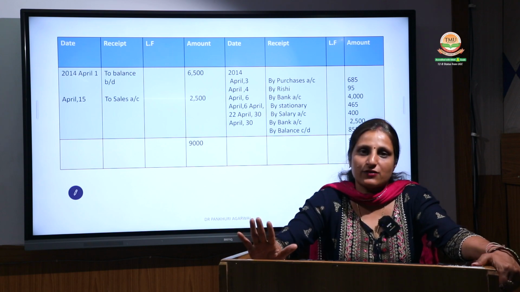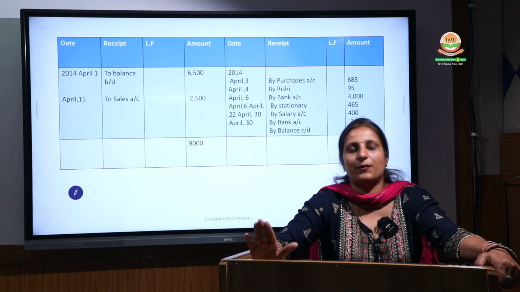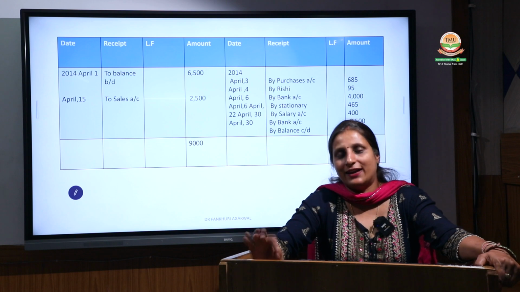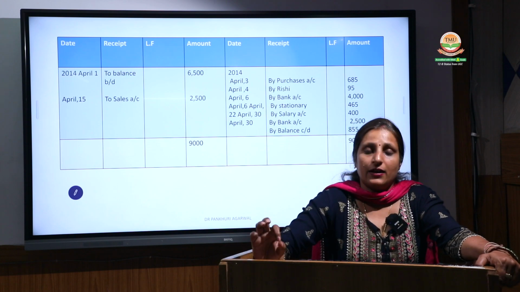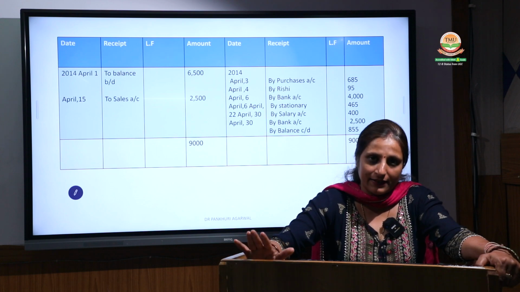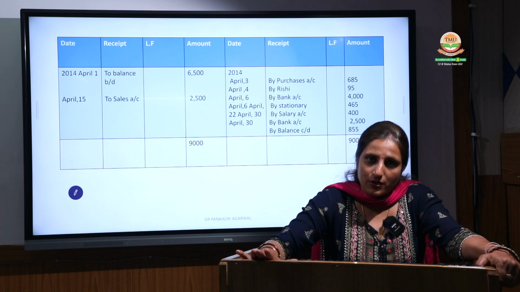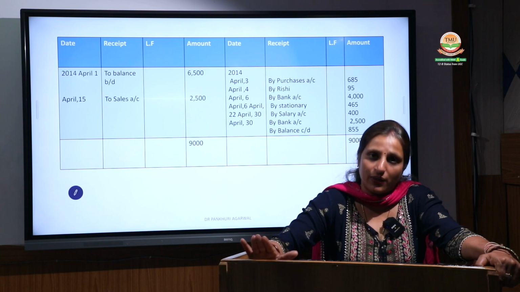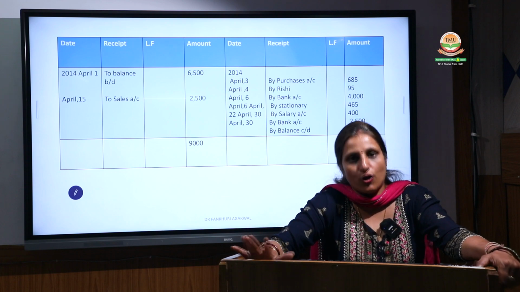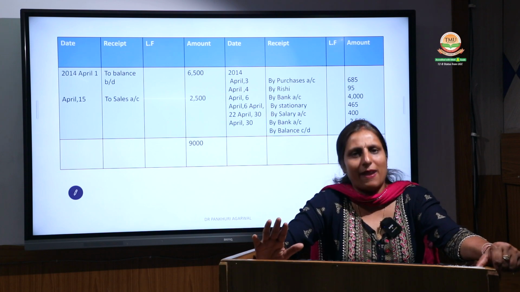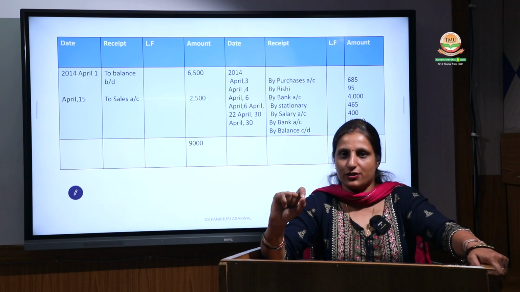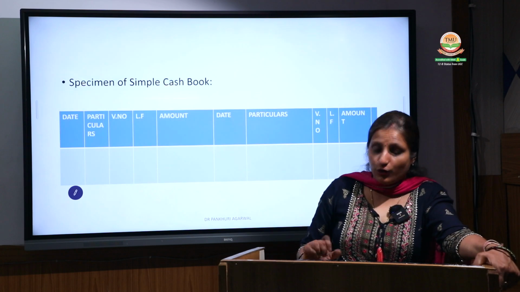When you have posted all the entries, you make the total of the debit side and the total of the credit side. If the debit side total is greater than the credit side, you write that total on both sides. Now the amount which is less on the credit side, you write as the balance carried down and make them equal. So both the debit and credit accounts have to be equal. The rest amount is called the balance because basically the purpose of the cash book or any ledger is to calculate the balance of the accounts, and that balance carried down is the balance for which we are preparing the ledger. This is the specimen of the simple cash book.